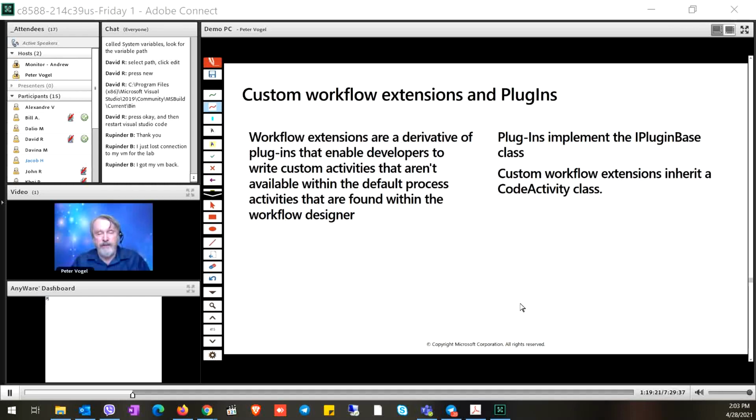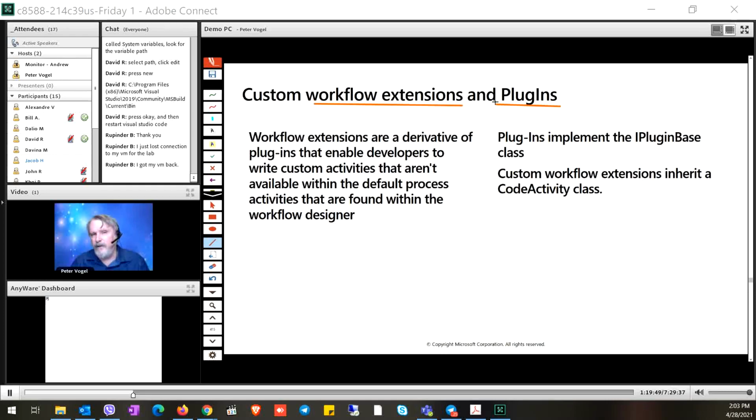So here's one of these slides where they talk about custom workflow extensions and plugins together as if they were somehow related. And the only thing I can think of is if you were to drill down through the code that implements this, you would find some similar functionality, and the developer who set up these workflow extensions and plugins knows that.